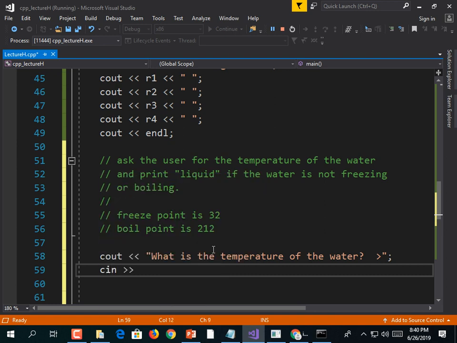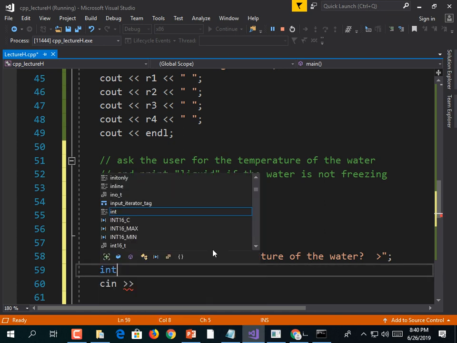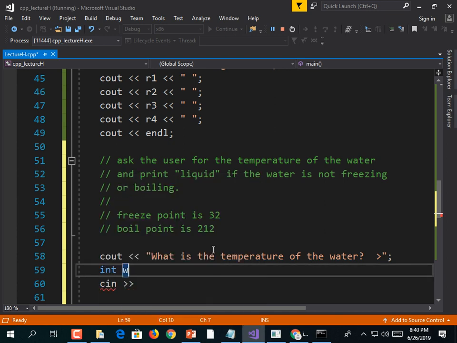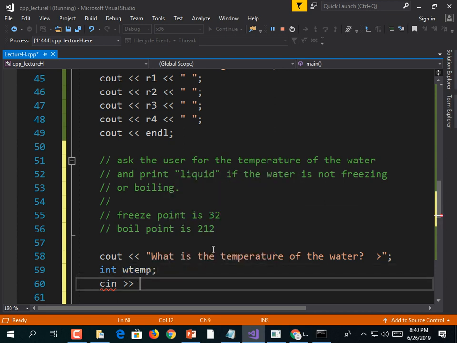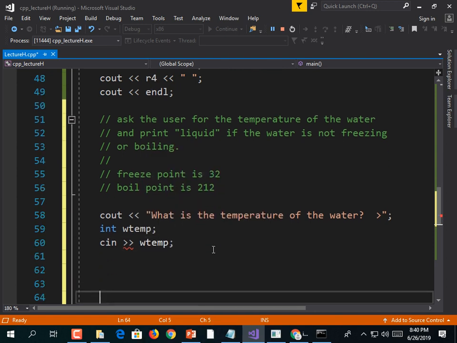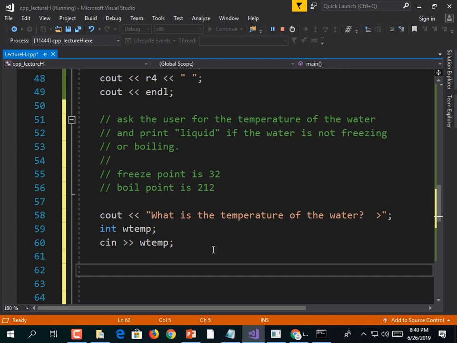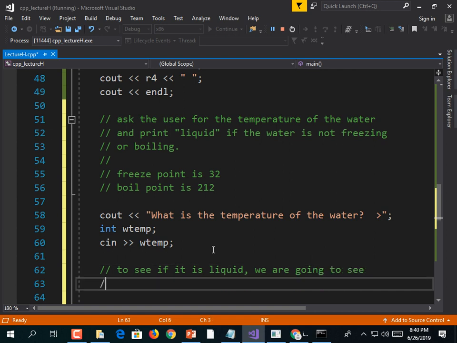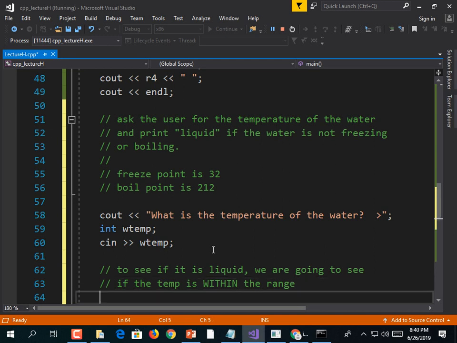cin, well, I don't have a wtemp. I need a water temperature variable. So int wtemp; and then cin >> wtemp. All right. To see if it is liquid, we are going to see if the temperature is within the range.